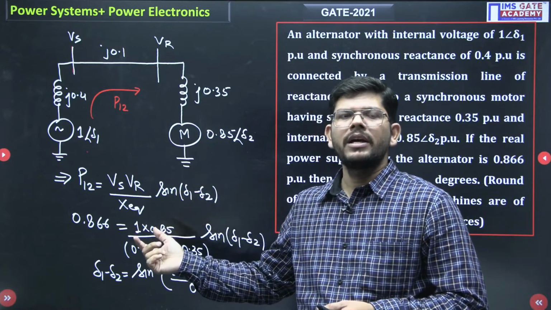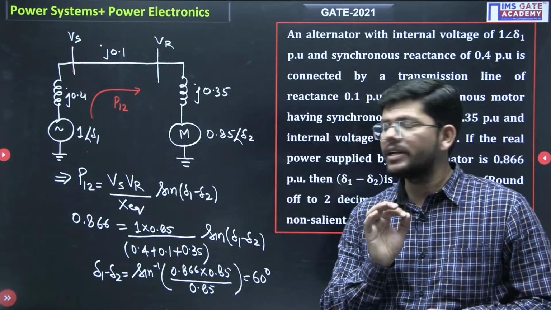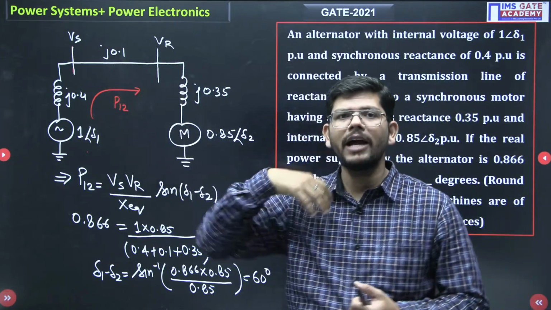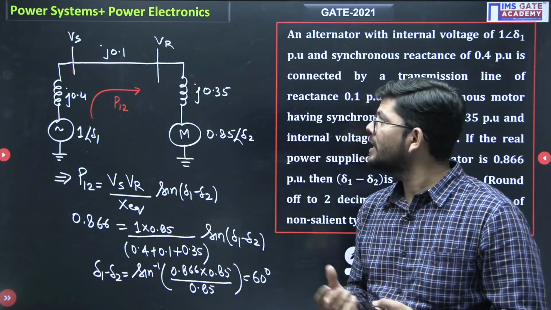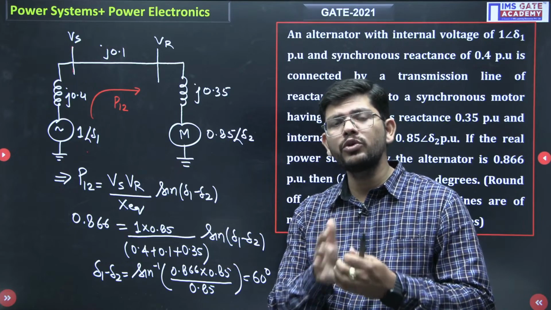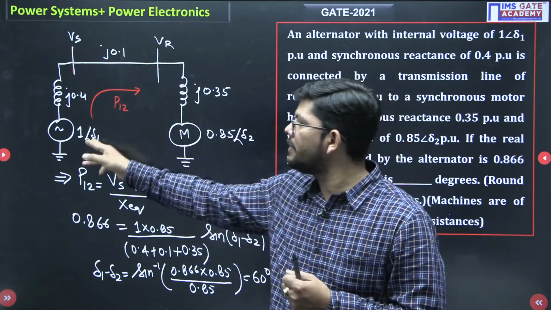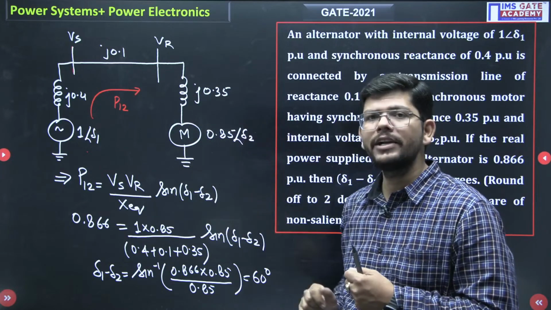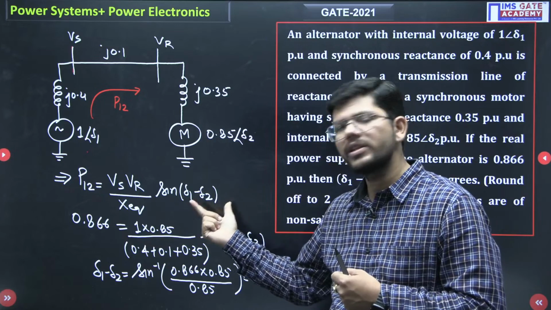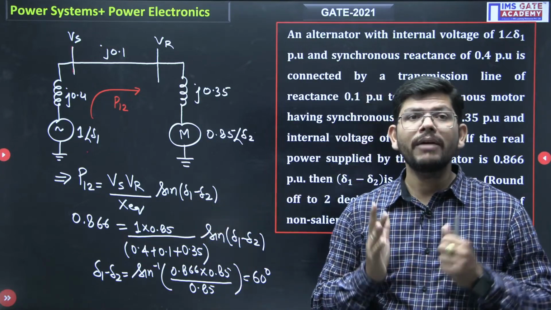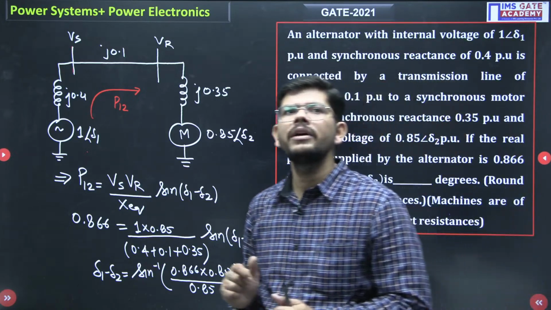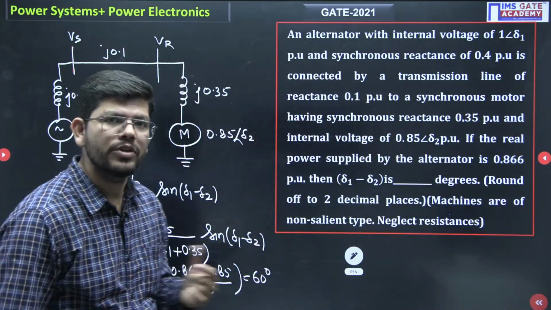Now what we used to study, normally del is given for us. Vs angle del, we are habituated to writing Vs angle del, and we take Vr angle 0. But what if two different angles are given? Vs has an angle del 1, Vr has an angle del 2. Then instead of sine del, it will be sine of del 1 minus del 2. So this small thing you should know. If you are aware of this fact, you could have nailed this problem. So this is how we have to approach these kinds of questions.